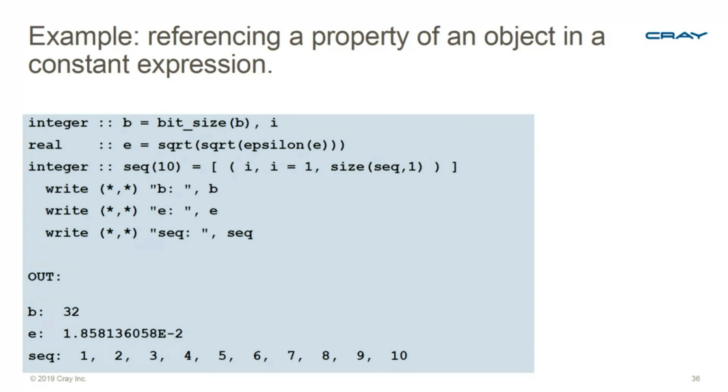And then similarly, I'm initializing an array of 10 elements here, but my implied do loop, I want to terminate it with 10, and just because I don't want to write 10 there, I can now say size of that object in one dimension. So I can, in those kinds of circumstances, do these things. And this just shows you the output if you want to print those. So this can actually be quite useful in situations that got really annoying where you couldn't do certain declarations before.